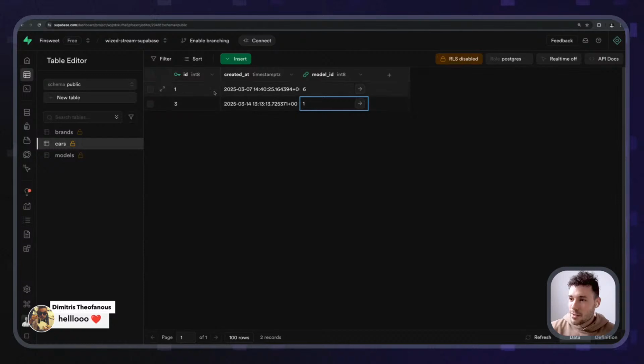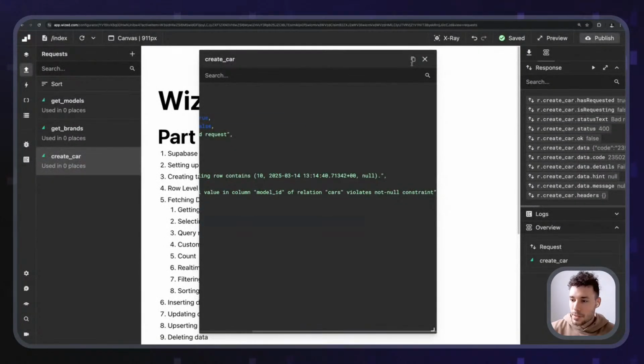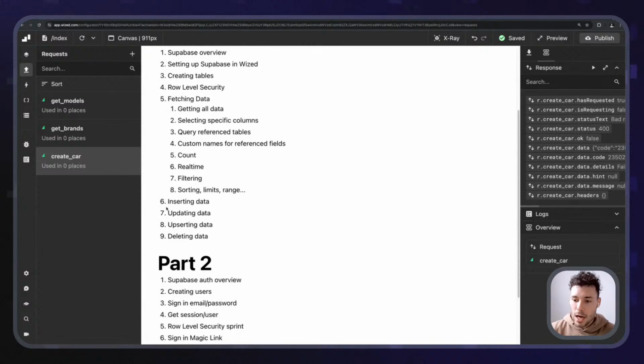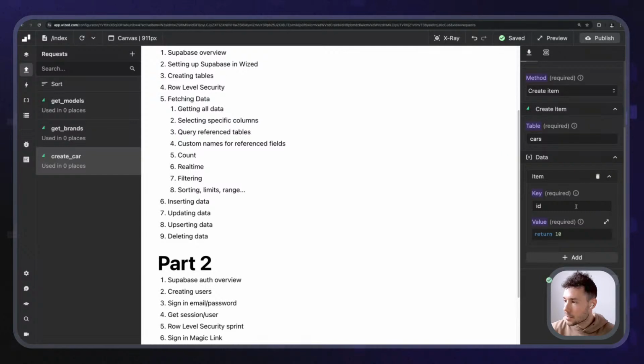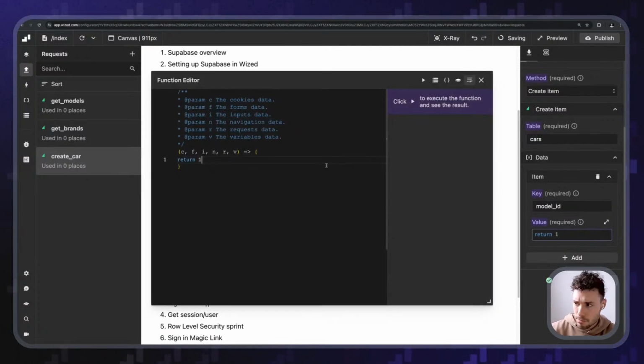Nice. All right. So here we've got this. We've got the model IDs. Nice. How about we update some data? Let's come here. Let's add a new request. Let's fix this model ID for a second. Model ID. This will be like that.